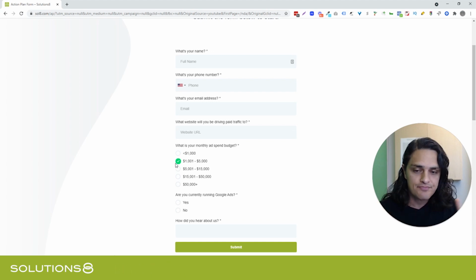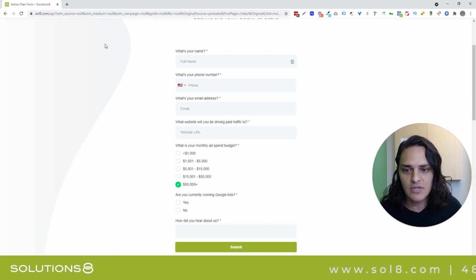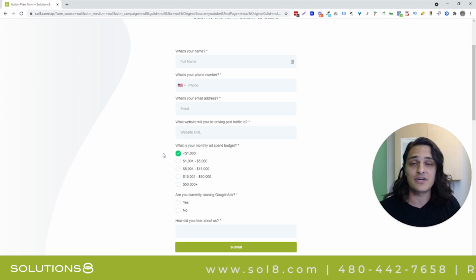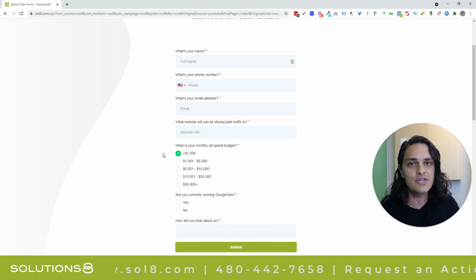Don't be too stringent, but if they select any one of these options, they're going to go to thank you page A. Thank you page A tells Google, hey, when we built our conversion actions, we said that's a conversion, that's a lead, we want to count it. Good job, Google. If they select this option, they go to thank you page B, which incidentally has different language, and we say, look, you might not be the right fit. You could be a little early stage. Here's some great resources for you.